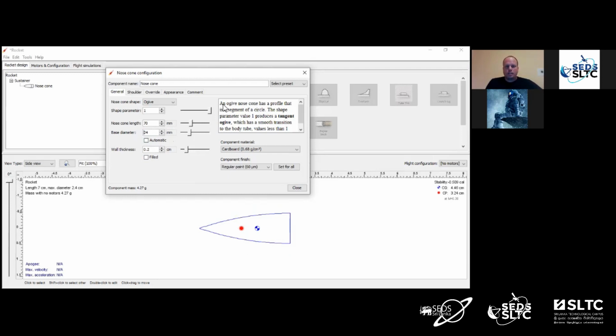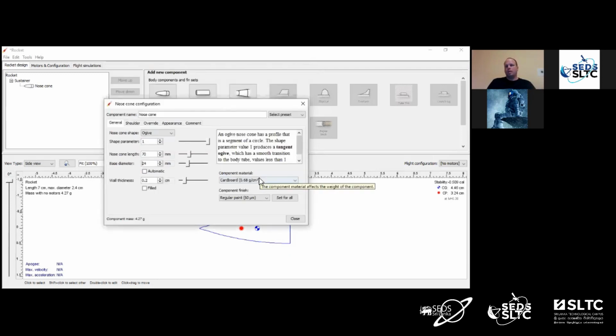We can also select the materials. The materials are important because the software is actually going to be calculating weight and balance parameters for you. If you were with us on the last presentation, you know that the center of gravity is important when you design for stability, and the density of your materials is important for the software to be able to accurately figure that out. So we're going to go over here to component material.